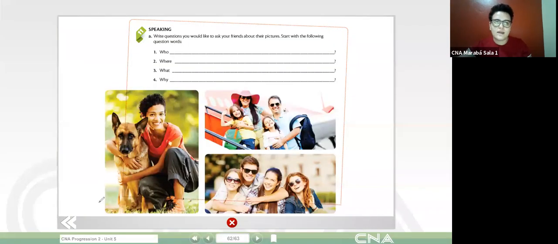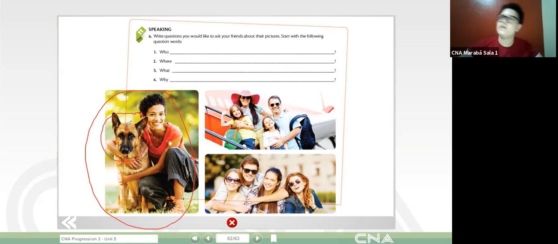So bring pictures of things that make you happy. You're going to show it to us, and then you're going to tell us why that picture makes you happy. What in that picture makes you happy, okay? I'm going to use the example of the book. Imagine that this is me and my dog. So I can say, look, this is a picture of, I don't know, Hex. Hex makes me very happy because he is my best friend. I love him very much. He is a very good companion to me. This is what you have to do.